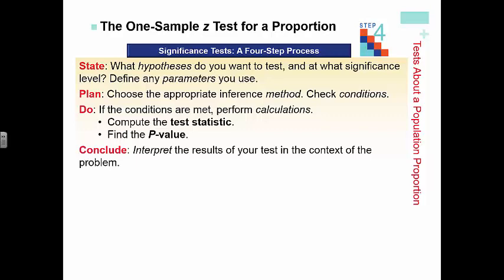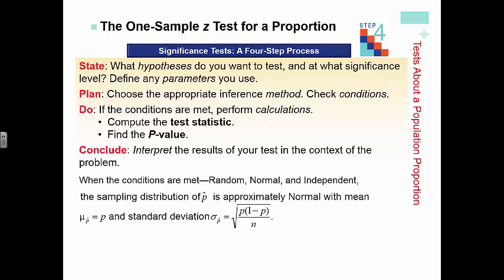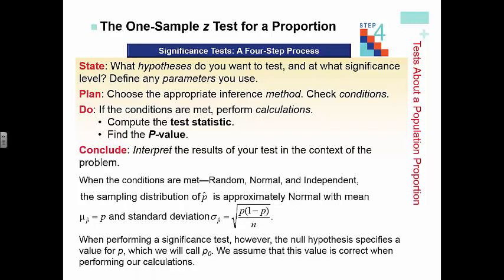So if your p-value is small, you're going to reject, and if your p-value is large, then you're going to fail to reject. And you want to remember that everything that we're actually calculating, we're assuming that our null hypothesis is true. So when we're using p, we're using the p of the null because we're assuming that it's true. It's like you're innocent until you're found guilty. So we're using that p-value assuming that it's true.